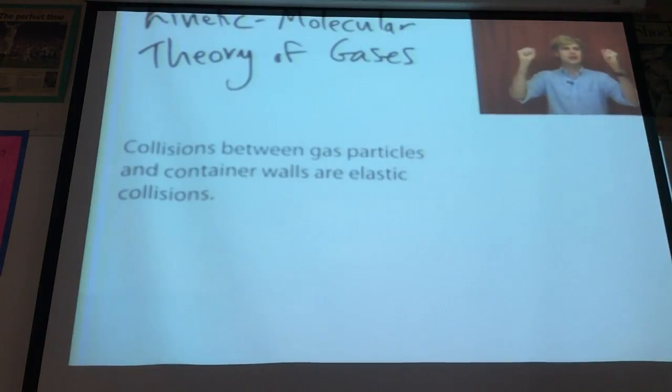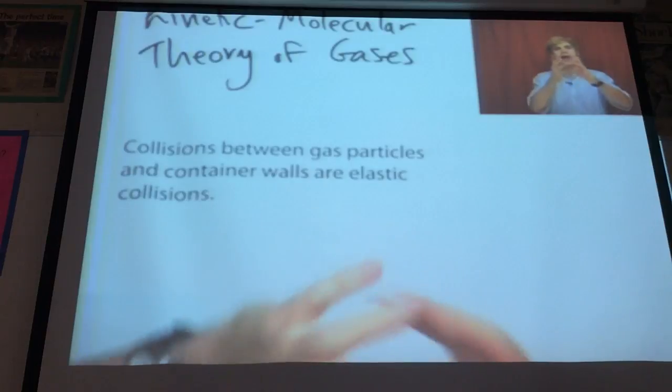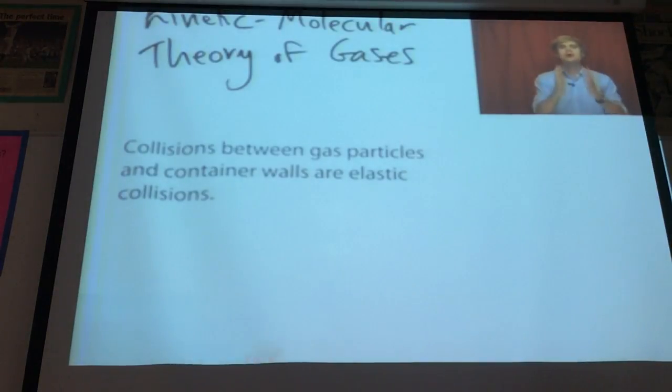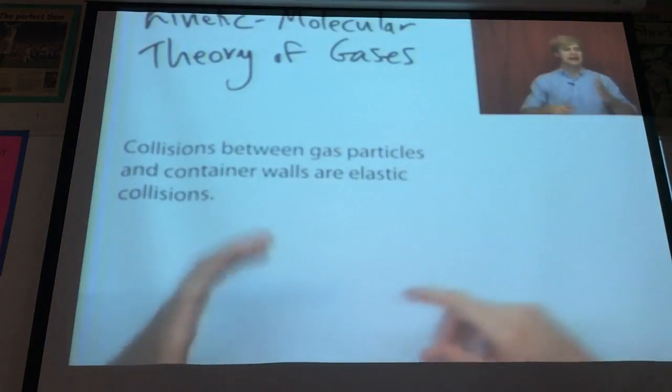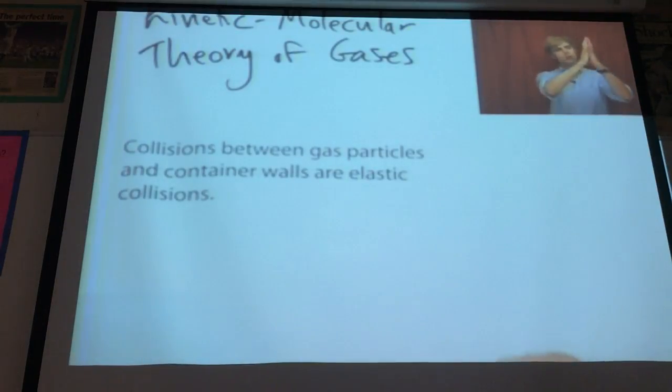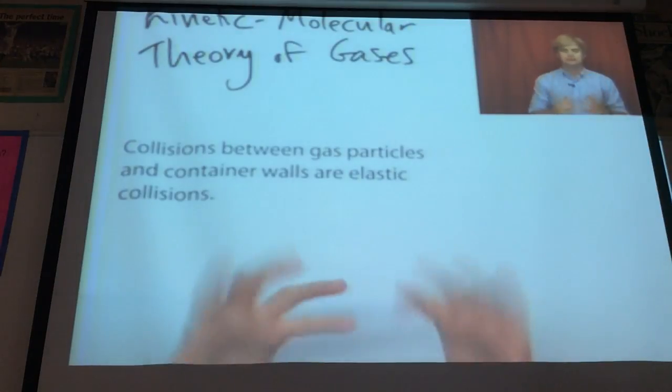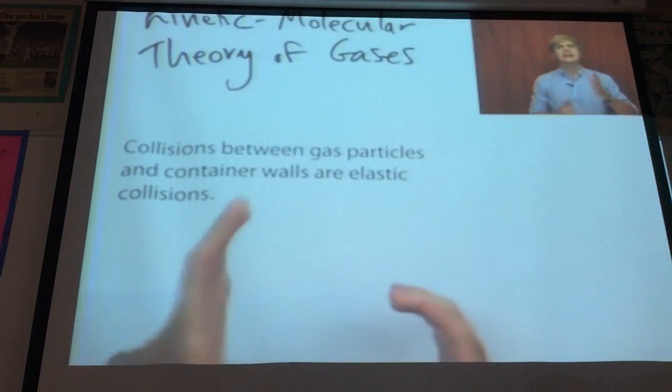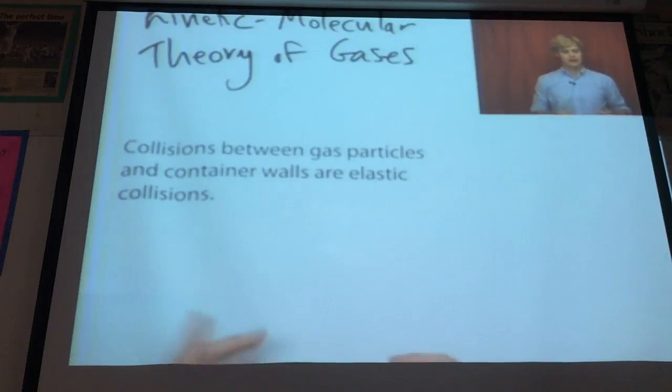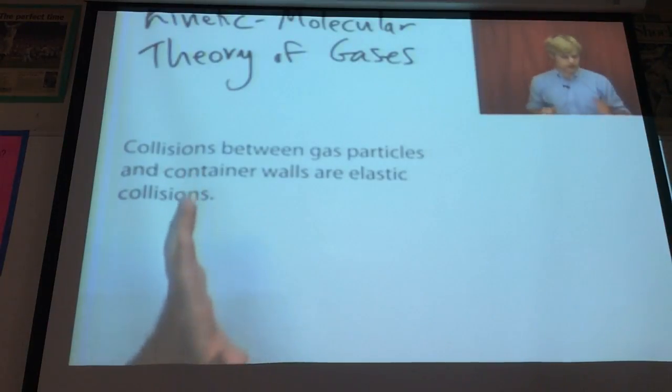That means the kinetic energy that both of these guys had got wasted in the collision. These guys were both moving, they came together, and they just kind of went black. And all the kinetic energy, the speed and motion that they had, disappears in the collision. This is like what happens if you chuck an egg against the side of a wall. It hits the wall, and then it just drips down, but the motion that it had, the kinetic energy, disappears. That's an inelastic collision. The collisions between gas particles and container walls, on the other hand, are elastic collisions.